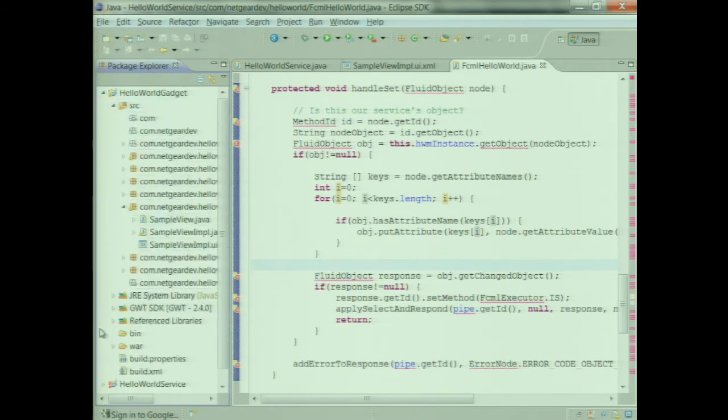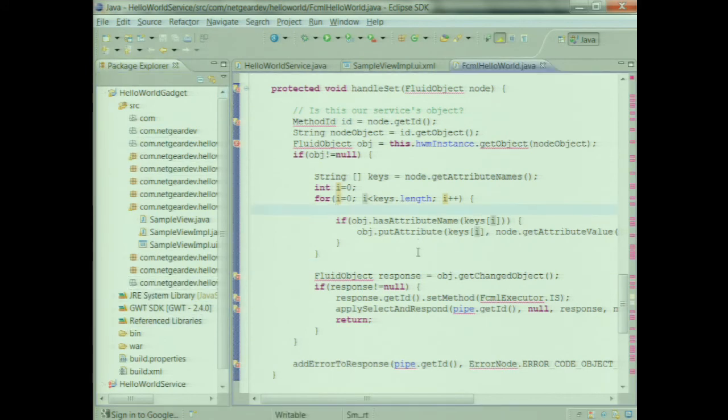So the return is a null value. It's only a state change that you accomplish in the methods? Yeah, but there's this asynchronous communication that we're doing. So in this apply, select, and respond, you're generating the message, the XML payload, and sending it back to the system. Oh, so you send the message back before the method returns. Yes.